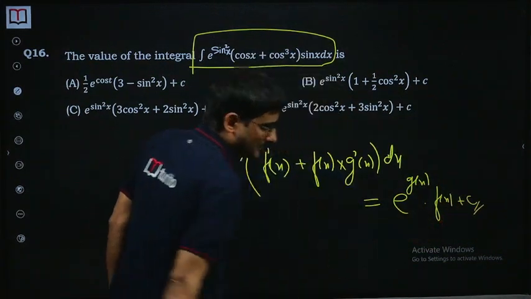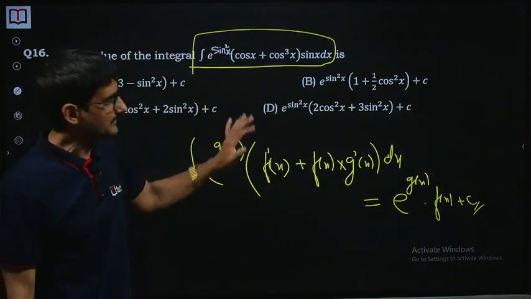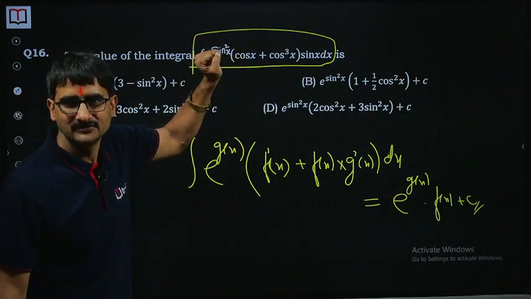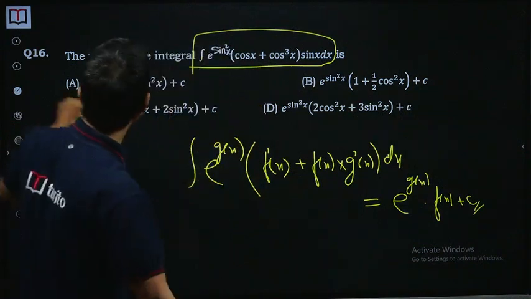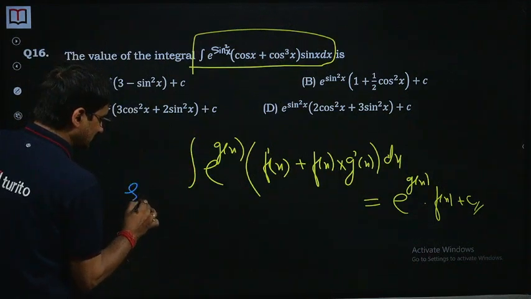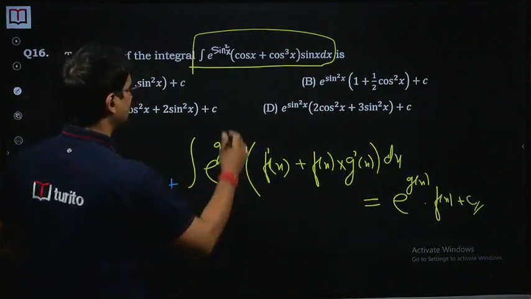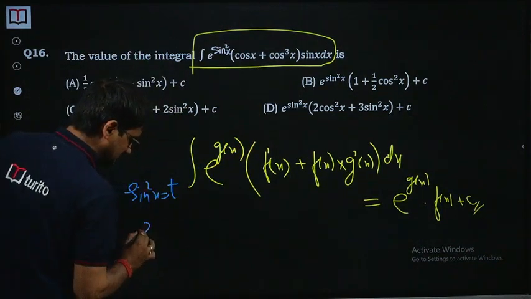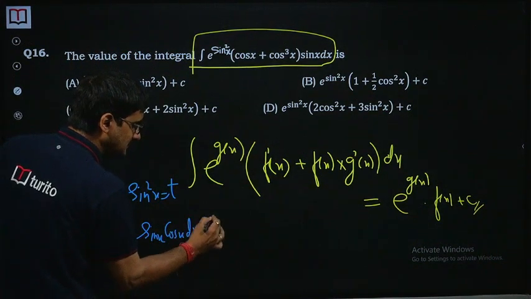Okay, but see, I wrote it for you people. You can try it and we will get it. Okay, sine square x is our gx, so we bring sine inside and then you can get it. But see, for me it was a much simpler question, because if I replace sine square x by t, that's the first thing I always try. Okay, then its derivative is 2 sin x cos x, take cos x common. Okay, so it's sin x cos x dx is dt by 2.